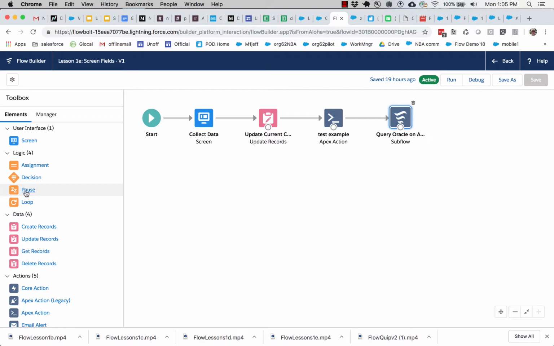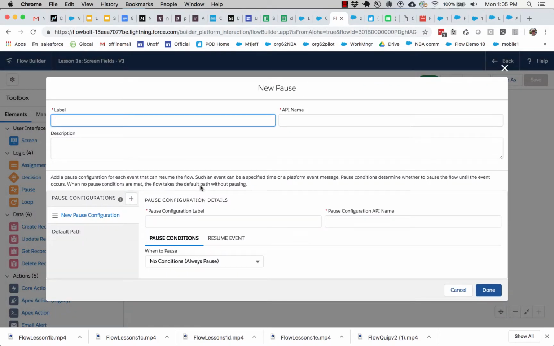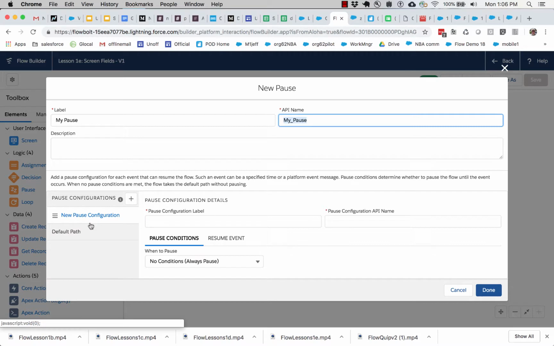The pause screen element, which used to be called wait, lets you stop a flow and causes it to restart when a particular event has happened. So the way this works is you define your pause element and you create one or more pause configurations.